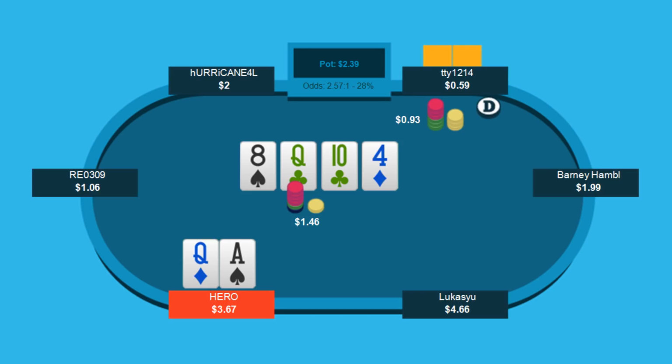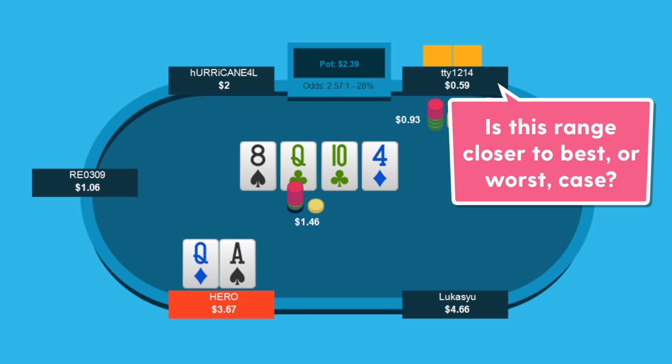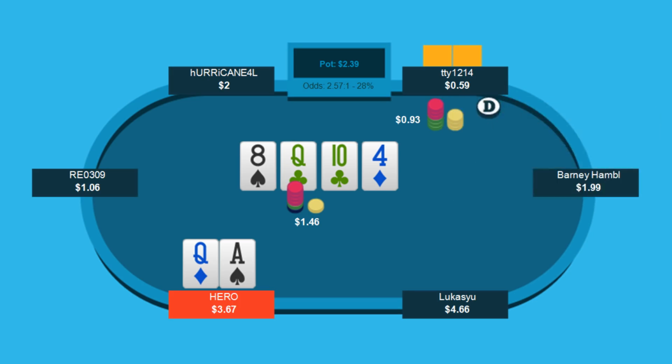Now, you kind of have to make an assumption here. Do you think that the button has a closer to worst case scenario range or a closer to best case scenario range? Clearly, we can come up with even better best case scenario ranges where our opponent has an even wider range and where our ace queen does even better against it. But the question we have to ask ourselves is, which range is the button likely using here, and which equity do we likely have when it comes to committing?